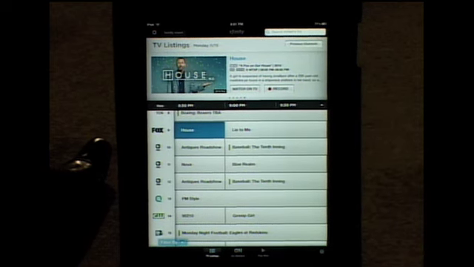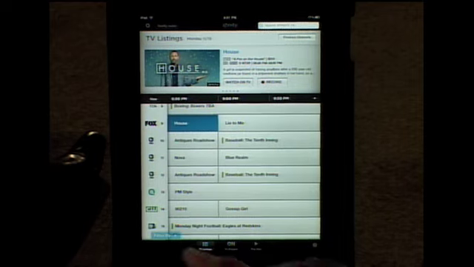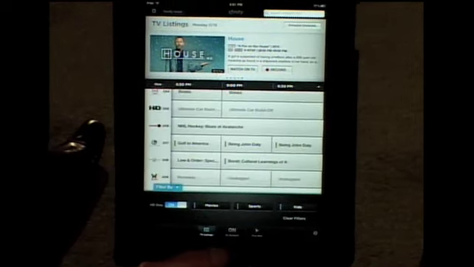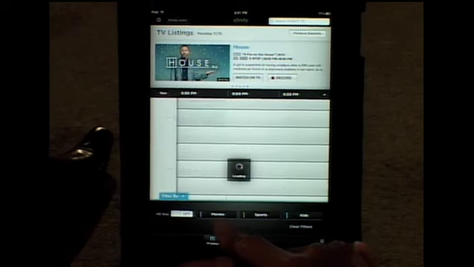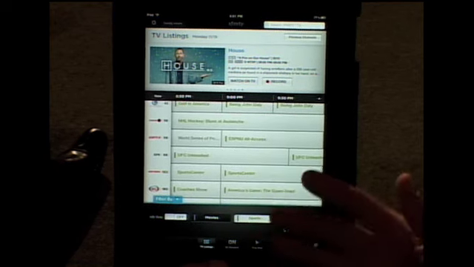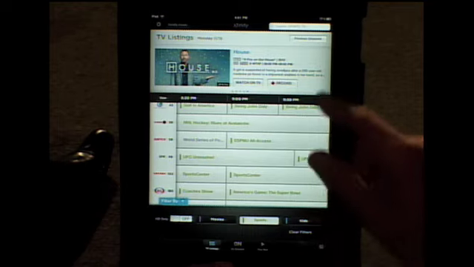But see, what I want to do is I want to see the TV on the iPad. Why can't I do that? You can do that. Let me get there. So we can also filter. We might want to filter only HD. We might want to filter movies, sports. So it's a very fluid guide, and it really lets you get to your content very quickly.